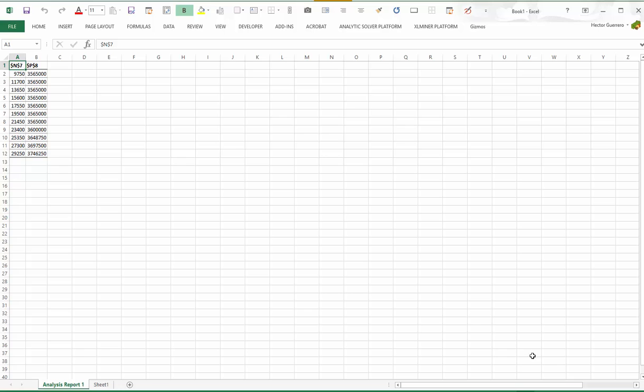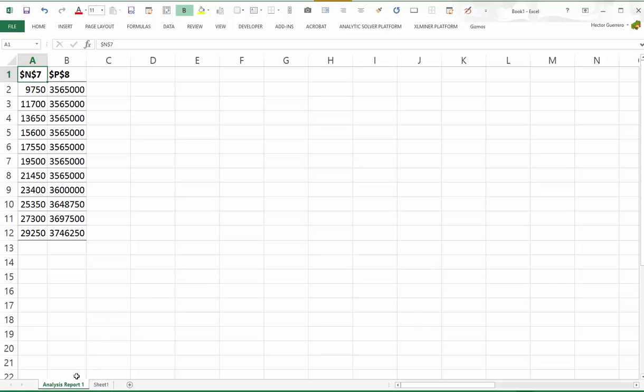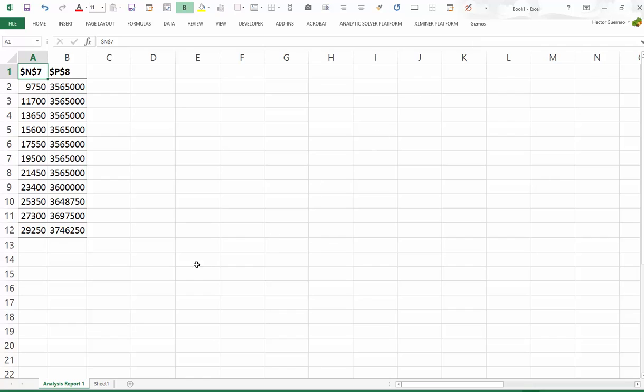It returns a sheet called Analysis Report. This is our analysis report, and here are our values. I can copy these and paste them. Let's not do that yet, but let's look at what happened here.